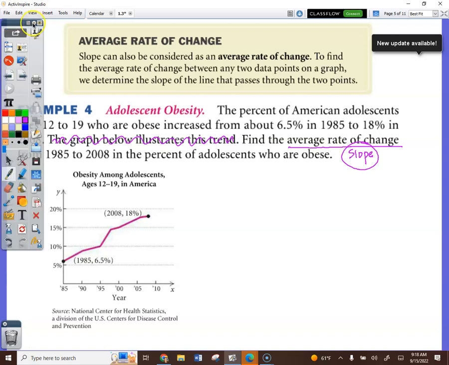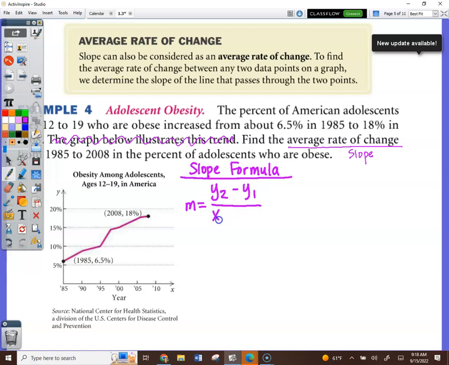Let's take some notes. If you don't recall, don't write real big, the slope formula, as you may or may not recall, is when you take the y coordinates and subtract, over the x coordinates and subtract. I'm going to give you another trademark phrase that really helps: stack them and subtract them. It really helps. If you already know how to do slope, then feel free to take off with it.